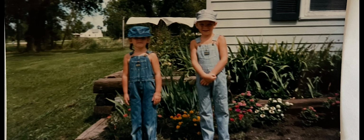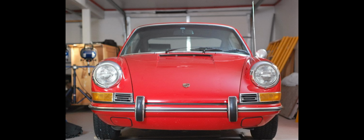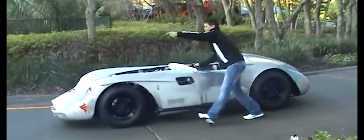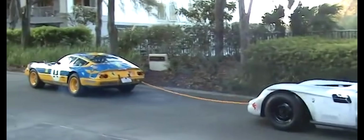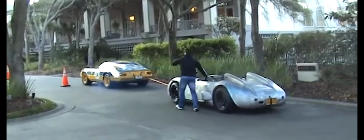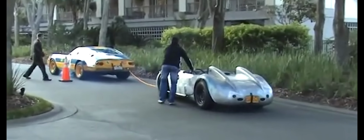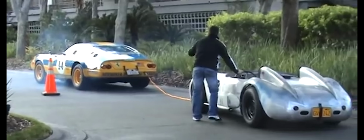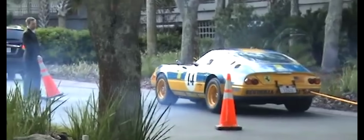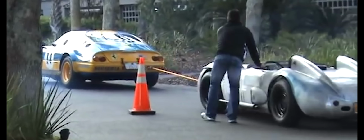We were hardworking kids, and it took a long time to earn my way into buying my first 911. Fast forward a whole bunch of years, and I had several variations of 911s, a 930 turbo, and all these different cars. At one point I moved down to Jacksonville, Florida. And it was at the Amelia Island Concours where I first saw the raw coachwork of the 1950s toolroom racers, for example, the Curtis 500X shown here. The stories revealed through the coachwork were captivating to me. Learning the history of what tools were used in the different areas of Europe to create these magnificent works of art was something I'd dream of someday trying my hand at.